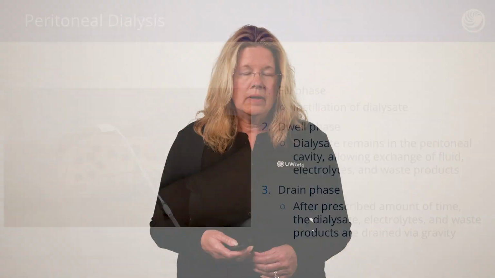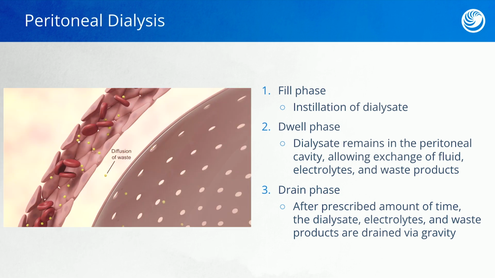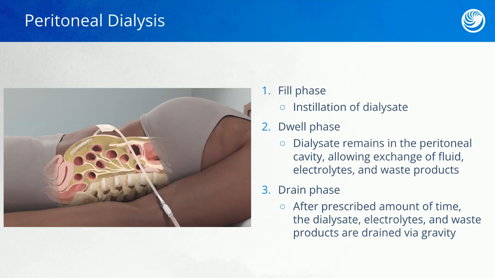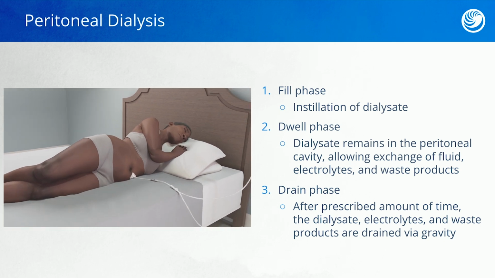The dwell phase is then again, how long is this dialysate going to remain in this cavity? During this process, this is when it comes into contact using the process of diffusion and osmosis. All the toxins, the extra fluid, the electrolytes, the waste products that are in the blood will now be gravitated into the peritoneal cavity. And during that time of mixing and dwelling, this is when we want to really spend as much time as possible in this dwell phase, that the client is carrying all this extra dialysate solution in their peritoneal cavity.